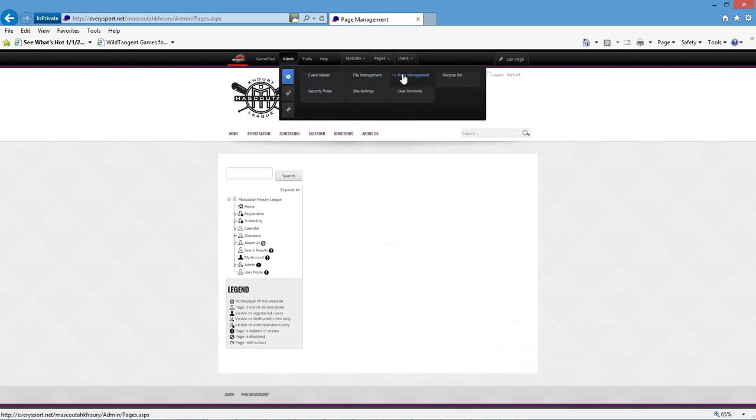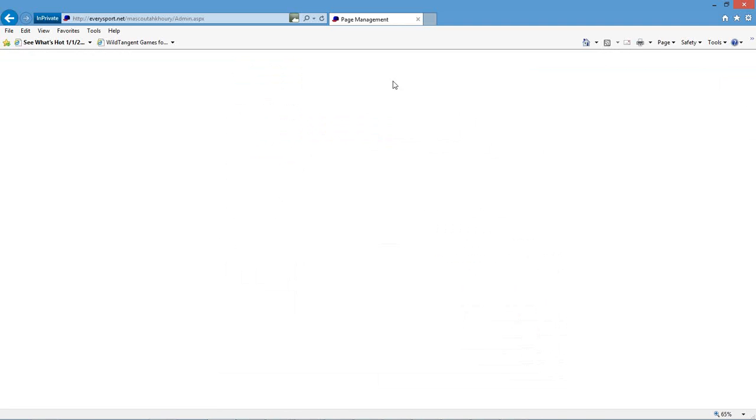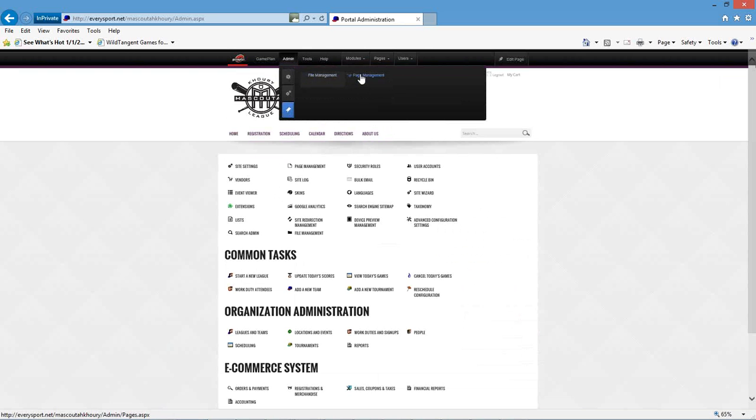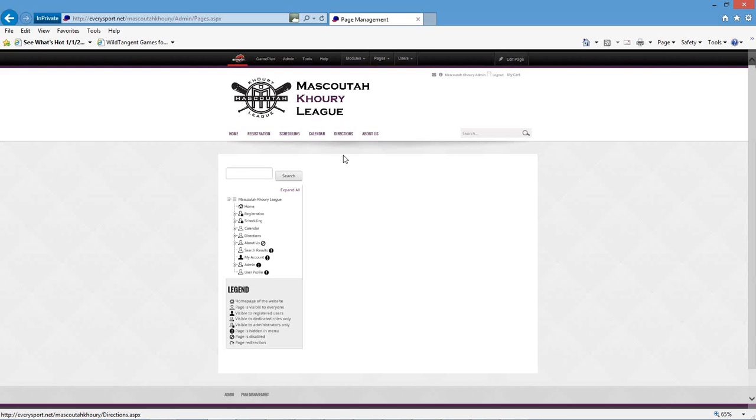For the bookmark, you click over here to add that, and you can build your own administrative menu so that it makes it easier to access the areas that you access consistently or regularly. So you can organize that the way you want to for your own site.